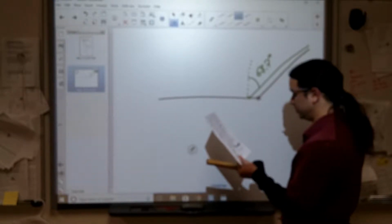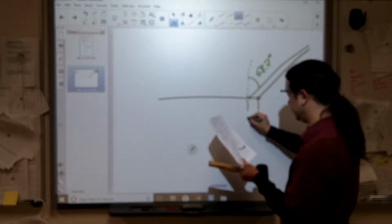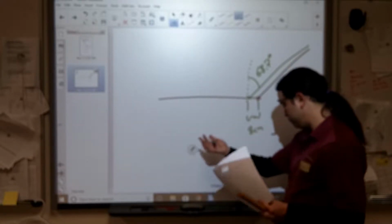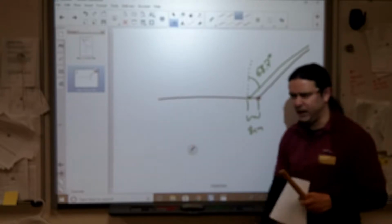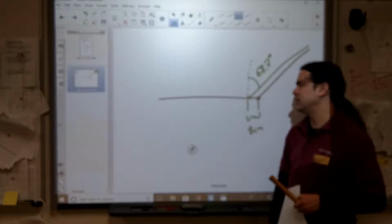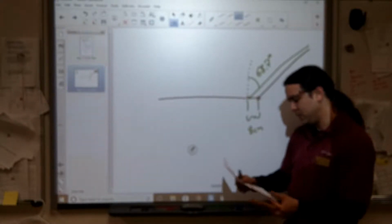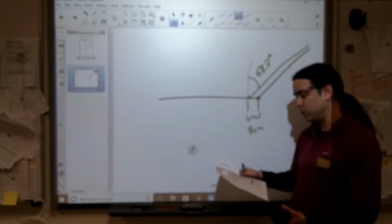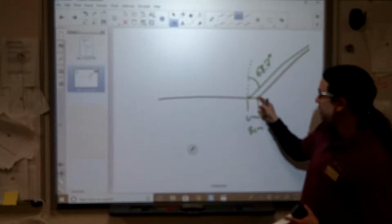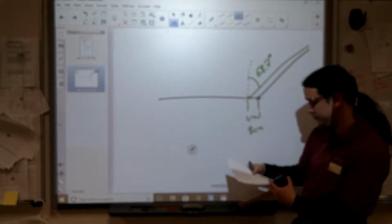Don't know if yours is noticeably different. That being said, they've got this right here, this distance is 8 centimeters, at least for my problem. Now, whether or not that's realistic, I don't know actually. 8 centimeters would be a little less than 4 inches. That's over 3 inches, which seems a little excessive to me. So it may be that we've got different numbers and it may not be perfectly realistic. That being said, your tendon isn't going to attach right to the elbow. It's actually going to attach to your forearm a little bit off of the elbow.